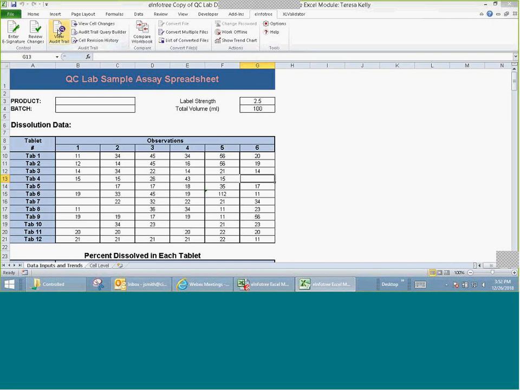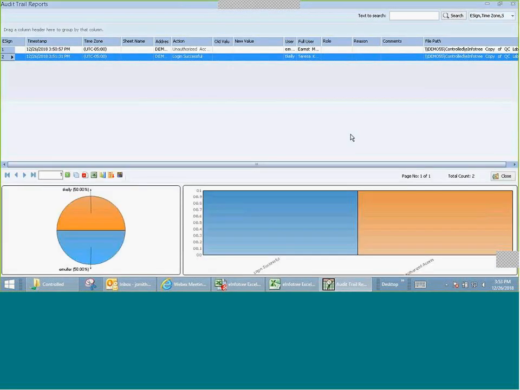So now, when I click on View Audit Trail, this particular controlled file is communicating directly with the database, just like the admin module does. The admin module also communicates directly with the database. They're both saving any actions, configurations, changes such as that into this database. The files themselves and the admin module neither live in the database. They simply live on a server or in a directory. And so once again, very flexible, but incredibly great controls. So when I click on View Audit Trail, the database sends me the audit trail for this particular file.